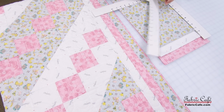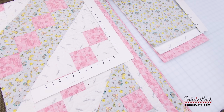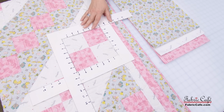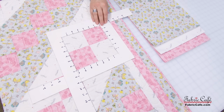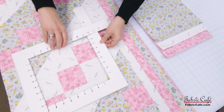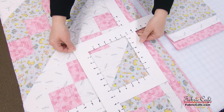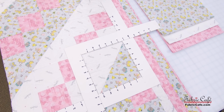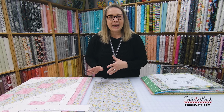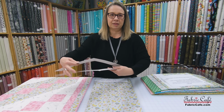So the first thing we're going to do is we are going to make a 4-patch. Now, how easy is a 4-patch? I love this block because it's such a building block for our quilts. And you can see we have it here, and we also have it just repeating along the way. Now, our alternate block is a half square triangle, and this is a big half square triangle, so it's going to go together really, really fast. And how you put these blocks together is what's going to make this great movement on this quilt.